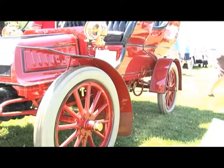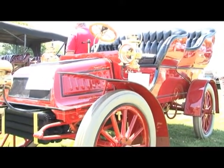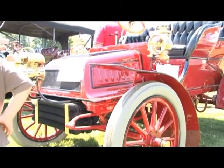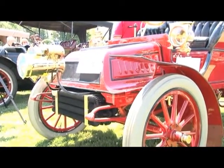Yes, we have Jerry Chase with us, who owns this absolutely gorgeous 1903 Pope Hartford Model B. I'll tell you, Jerry, this car is absolutely gorgeous. I have never seen one in my life. I have a feeling you know a few things about this car. Well, we started from the bottom. It was a derelict, came out of a barn in Rhode Island, and we started from there. It was discovered in the early 60s, changed a few hands, and then I bought it out of Massachusetts maybe 10 years ago, and started.